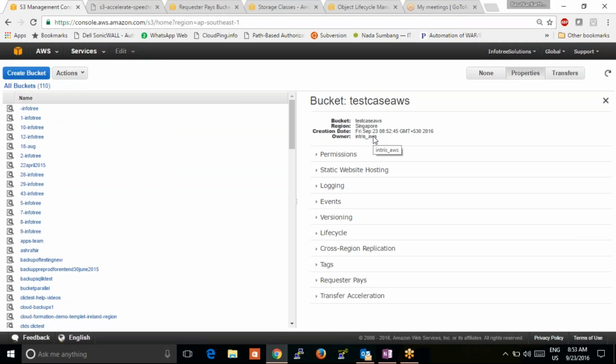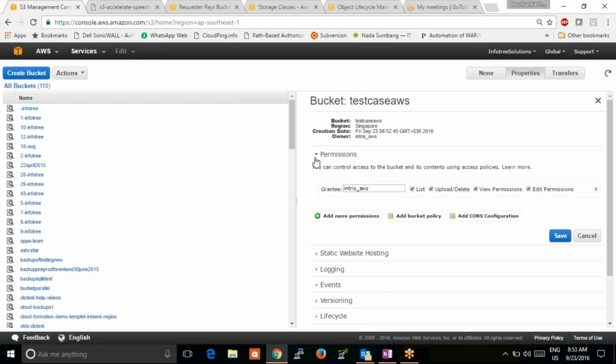For every bucket we have permissions, and permissions define who should have what access on this bucket. Here you can see that as I am the creator of this bucket, AWS has given me complete permissions on this bucket. So I can list all the files of the bucket. If I open the bucket, I can see all the files, I mean the objects, in the bucket.